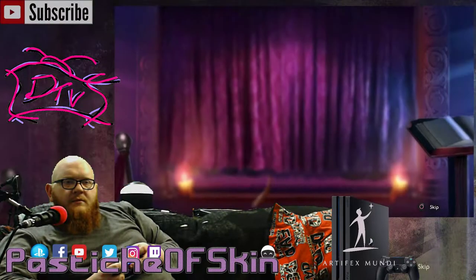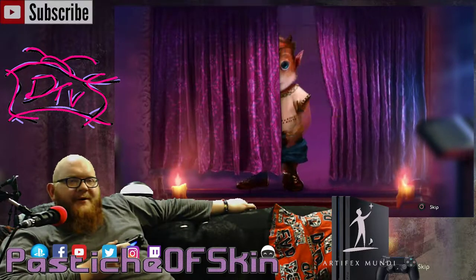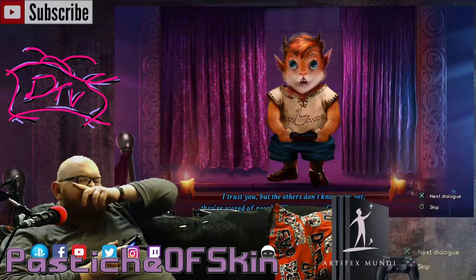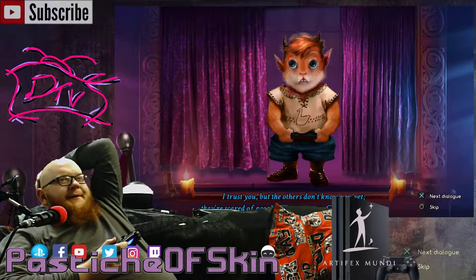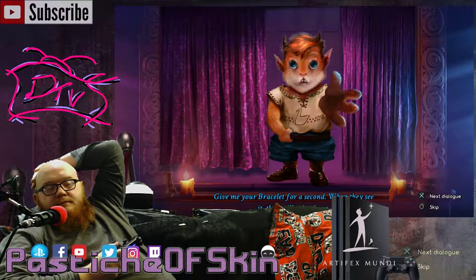Save Granny? Oh, hello there, kitty boy. What the fuck? Mythological creatures from old Slavic tales. Simply put, the fern dust makes us look human. I trust you, but the others don't know you yet. They're scared of people. We trust your grandmother only. I wonder why. For a second. When they see it, they will come down.